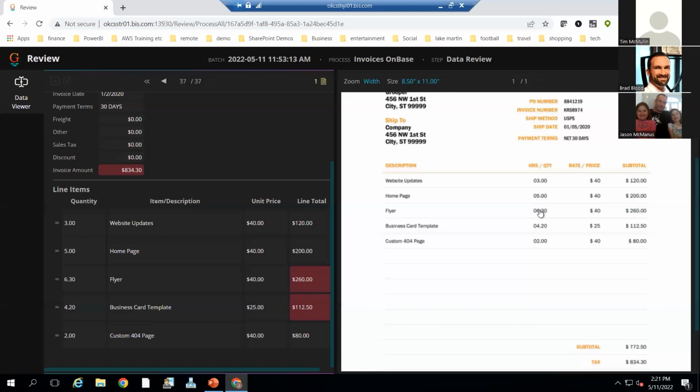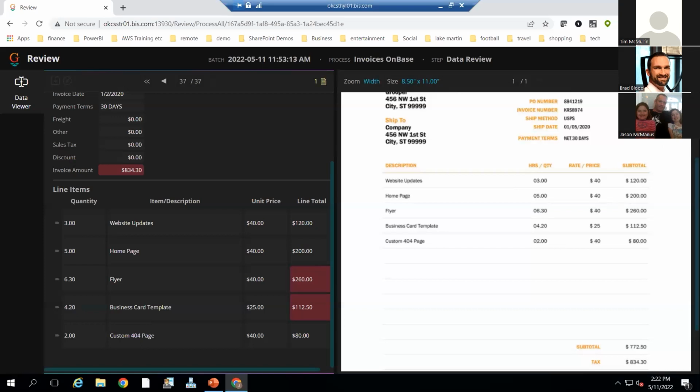So instead of correcting anything here, because the OCR is all correct, that the data matches what was on the image, I'm just going to allow this one to be committed at this point. So we're going to let this one go into the workflow because I know this is actually correct, even though the math is telling me that it's not. And this, again, is something you can configure. Do I want to allow a user to commit one with an error, or should this get kicked up to a manager and they have to approve or review it? All configurable inside the system. All right.